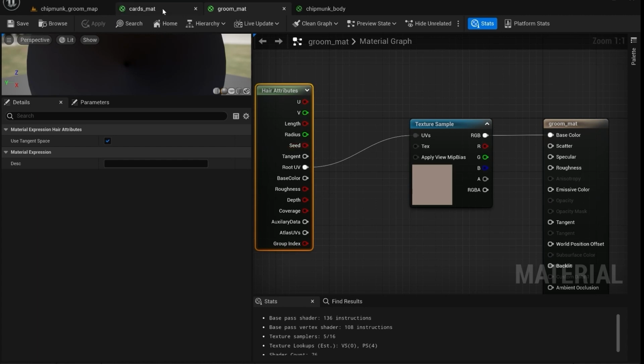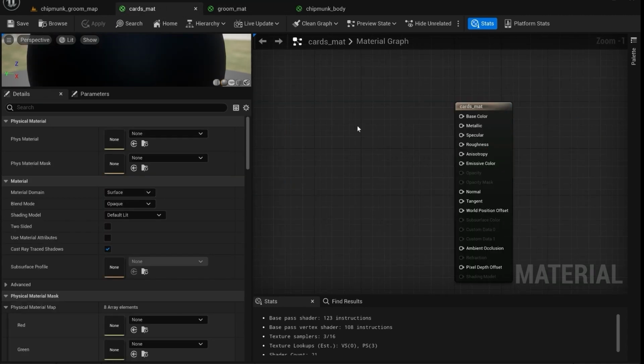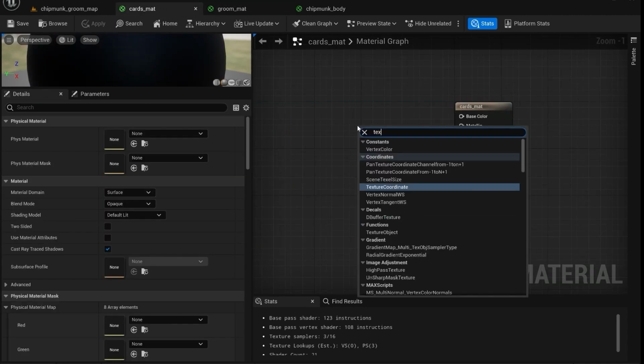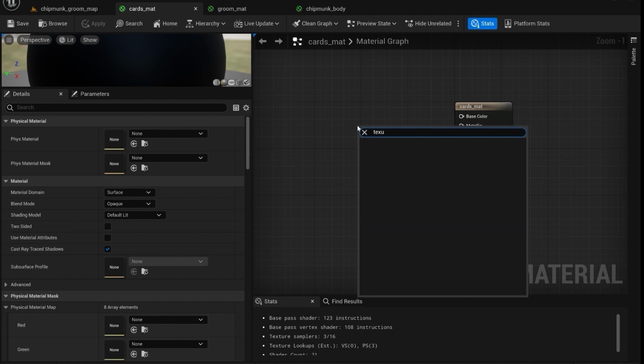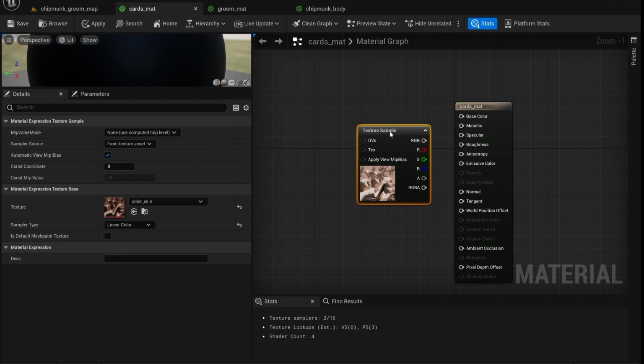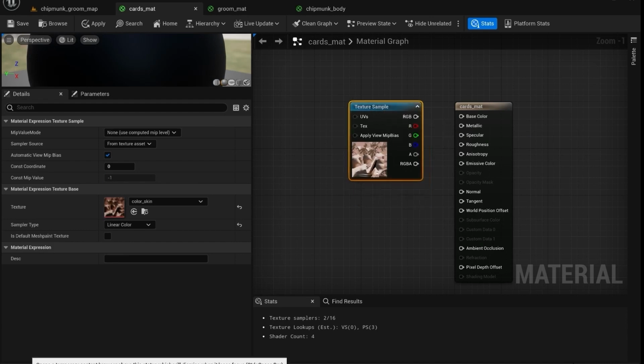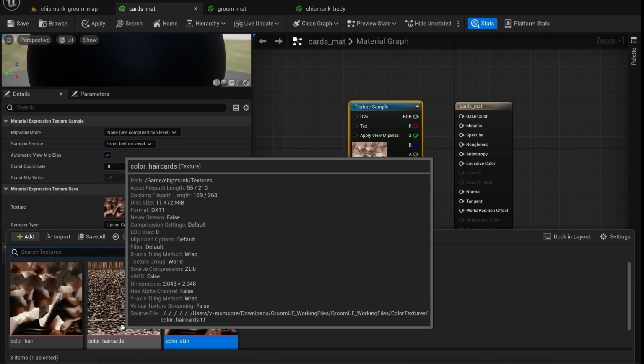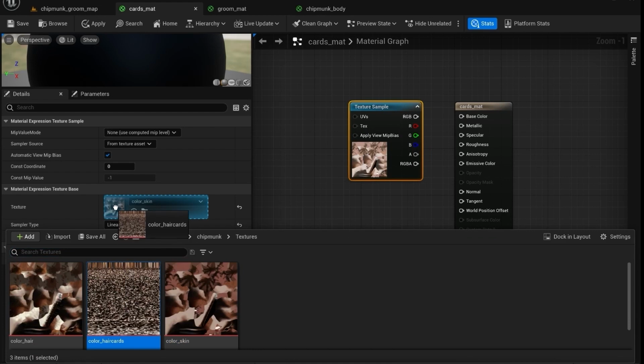We can then go to the cards material and create another texture. This time we will reference our hair card texture. We can close that.